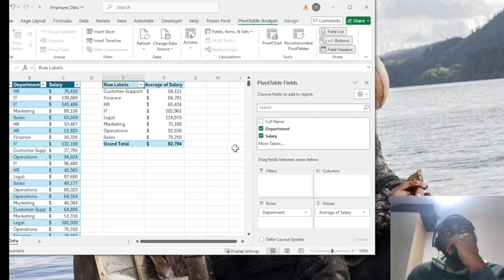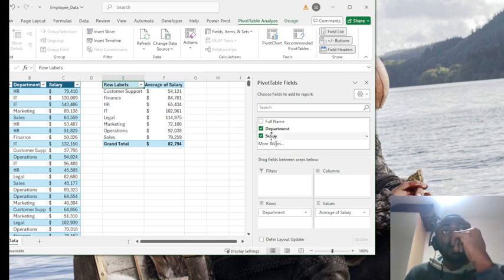Now let's also find how many people are working in each department. I want to know, out of these 4,000 data points, how many people are working in each of the departments in this company, ABC company. And I want to see if there's a correlation between the number of people working in the department and the salary, just a rough view without doing a correlation analysis.